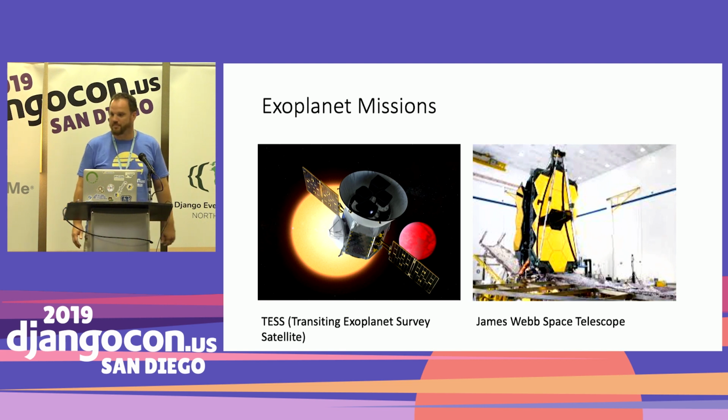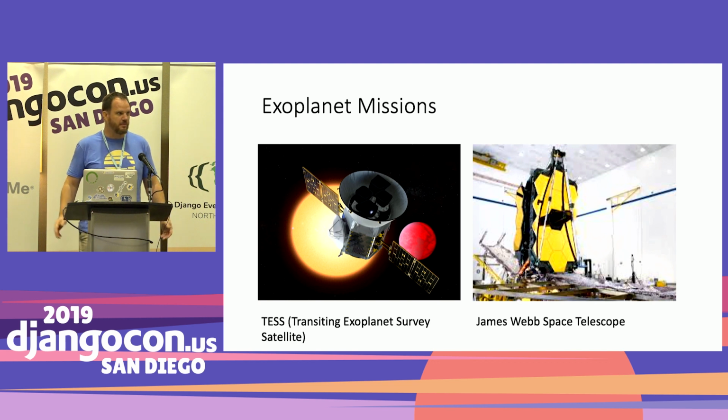Some NASA exoplanet missions. The first one is TESS, the Transiting Exoplanet Survey Satellite. It's got 4 cameras inside that little box. I keep moving my cursor. I don't know if it shows up. Okay, I'm going to point it out now. So there's the 4 cameras. It just stares at stars looking for those variations in the light curves. And that was managed out of Goddard. So that's what's looking at exoplanets now.